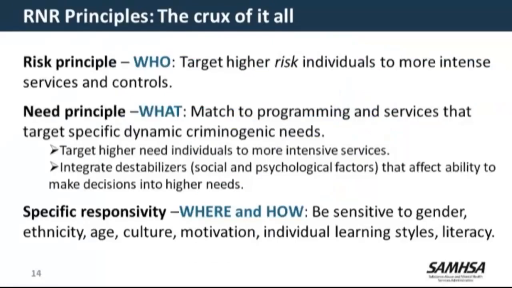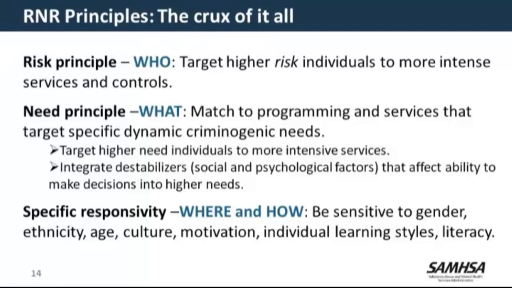The RNR principles are basically based upon the risk principle: who should we target for what types of services? The need principle: what should we target in terms of reducing recidivism? In other words, the drivers of recidivism. And then responsivity: where and how we provide these services and the nature of those services to address the unique characteristics of individuals such as gender, ethnicity, age, culture, motivation.